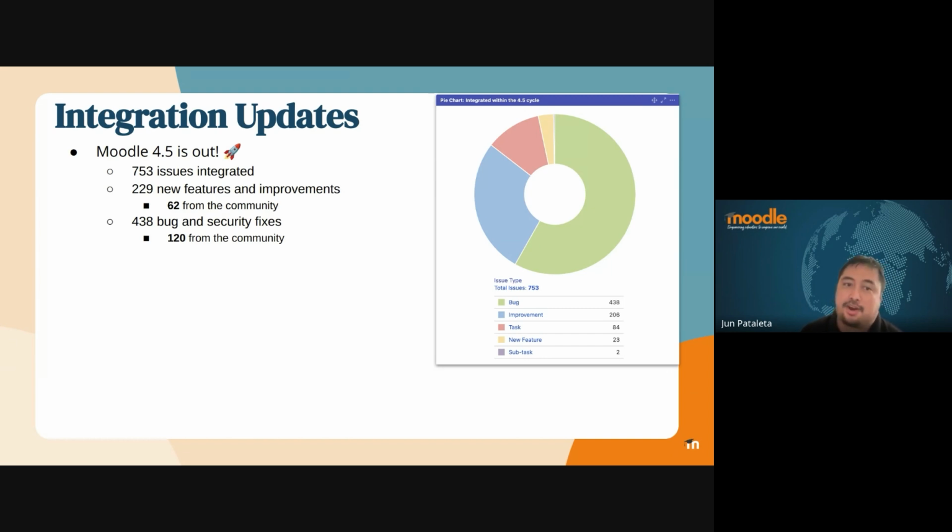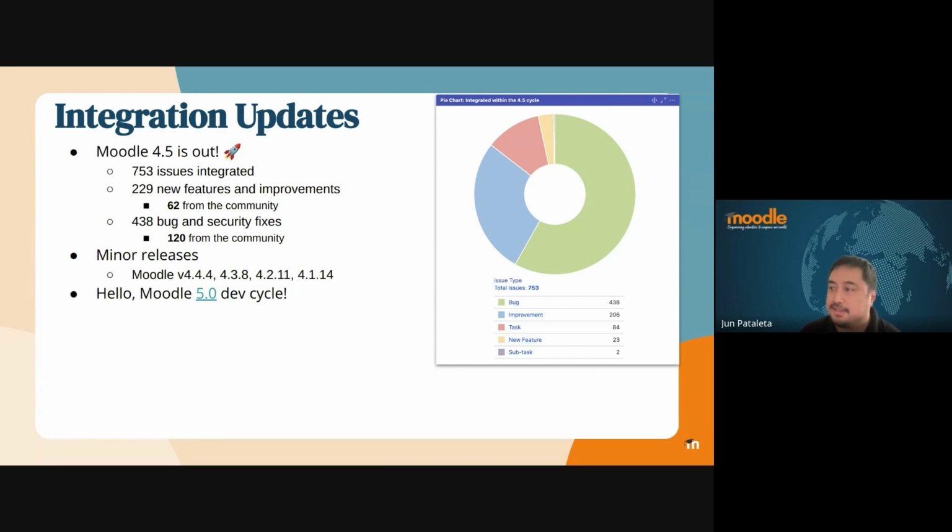Most of these fixes now are part of the latest minor releases for Moodle versions 4.4.4, 4.3.8, 4.2.11, and 4.1.14, which we also released yesterday. So a huge congrats to everyone, and thanks to everyone in Moodle HQ and the community who have contributed to this new milestone for Moodle LMS. And of course, Moodle 4.5's release also marks the beginning of the Moodle 5.0 development cycle.